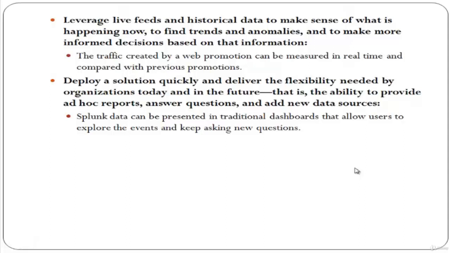The next use case is to leverage live feeds and historical data to make sense of what is happening now, to find trends and anomalies, and to make more informed decisions based on the information. The traffic created by web promotion can be measured in real time and compared with previous promotions. When any e-commerce website or retail store offers a promotion, they can observe huge customer usage of those websites compared to a typical day.